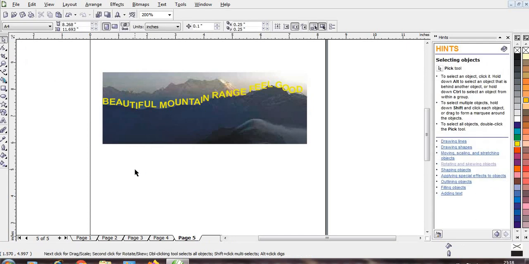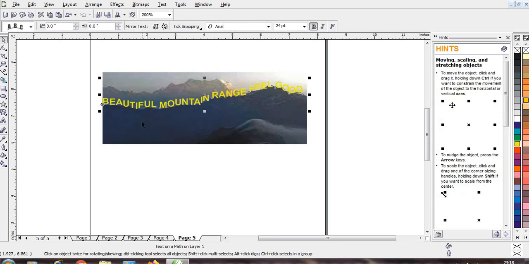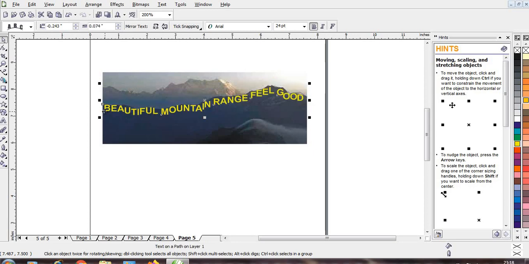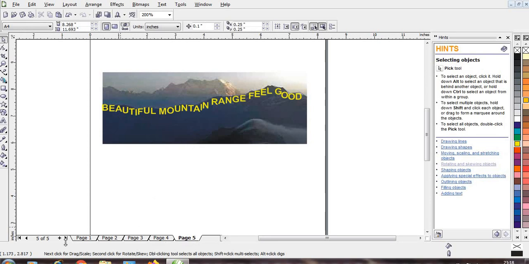So not only inside the shapes that we have drawn using CorelDRAW, we may also import a picture from the outside world, and we may add our text to that also. So in here also, when you select this, you will find this red tool, and you may bring down the mountain range also, or move up the mountain range also. So whatever thing you could do, you can do this.